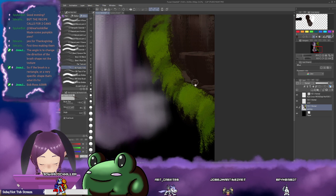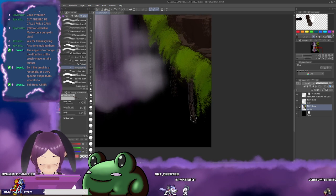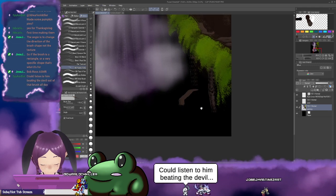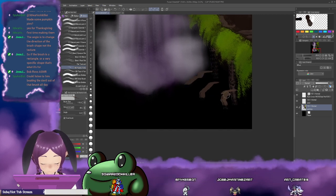There, that's better. Now then, we got a few little limbs that are showing through here. But keep these quite dark. We don't want them to get too light. If they do, they won't look exactly right. There. And when you're painting these, you might even think that they're not going to show, but they will. People will see them. They will see them.